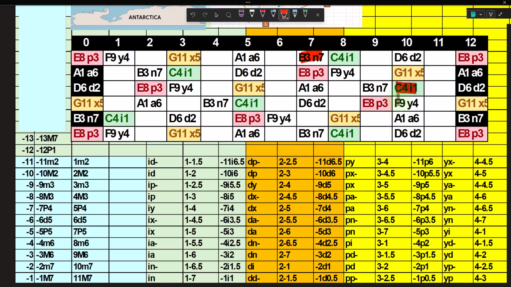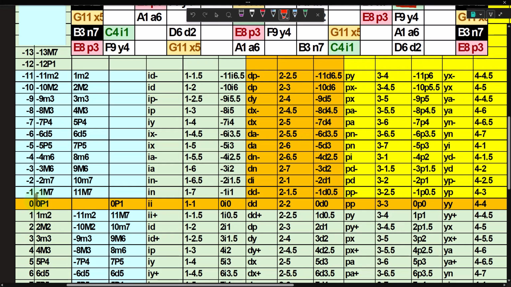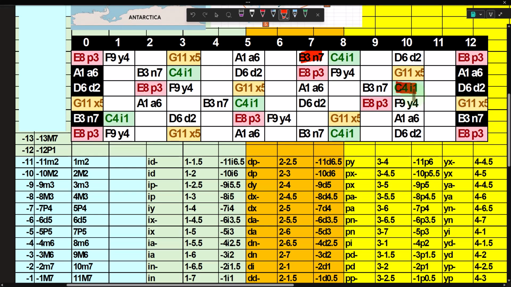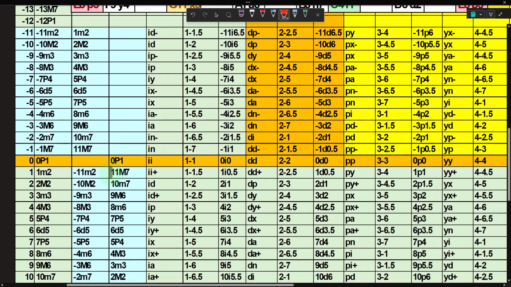So if it's 13 back, how would I figure that? Well, I want to get the local distance, which would be under 12. So it would be 13 minus 12, which is negative 1 back. And then negative 1 back would be here, right? Negative 1 minus 12 would be 11 forward. So if I went 11 forward from this point, like if I was right here and I went 1, 2, 3, 4, 5, 6, 7, 8, 9, 10, 11, we get to here. So that would be 11 forward to the Locrian, which is equal to 1 back.